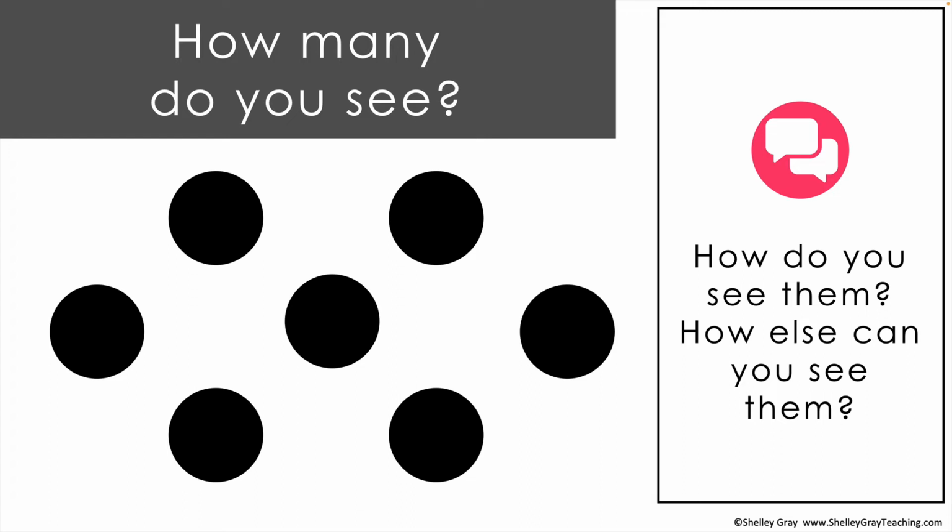Okay, next we're going to try something a little bit different, and this is called a quick look. Quick looks are something that are done with most of the dot talks in this resource, and it means exactly what it sounds like. We quickly look at an arrangement of dots and figure out how many there are. So what I'm going to do is flash an image on the screen for you in a second. I'm going to flash it long enough for you to see the dots and figure out how many there are, but not long enough that you can actually count them one by one. So that's the key to doing this with your students as well.